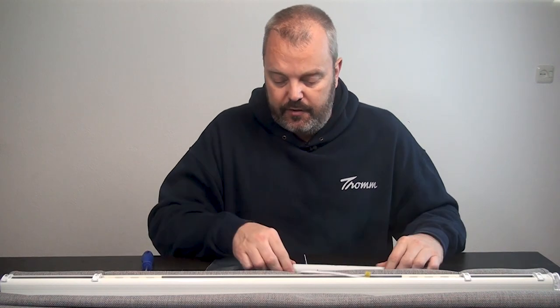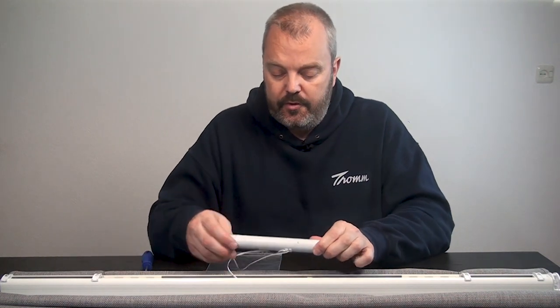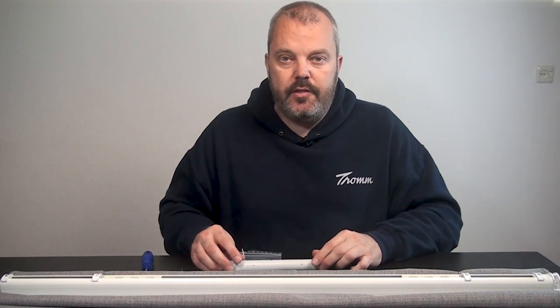What I have in front of me is the Roman blind we've ordered. As you can see, there's not enough space on the side for the motor, so we're going to place it in the middle, which means we'll need to cut the shaft to make space for the motor. If you have more space available at the ends, that's preferable because it's less work — you only need to connect the motor to the shaft on one side instead of two. If space is available at the ends, that's the easiest way to install the motor.